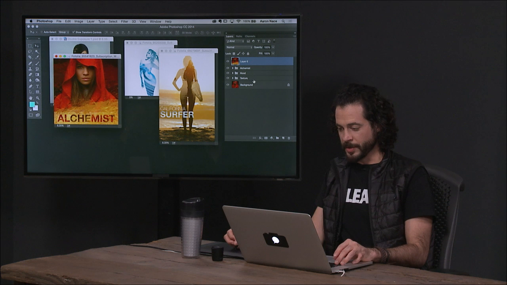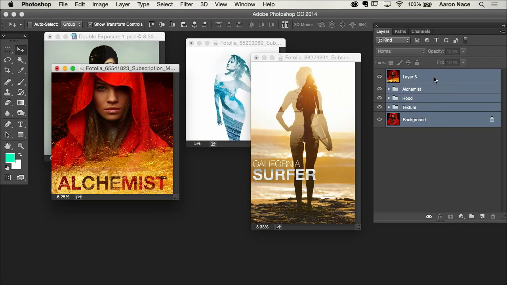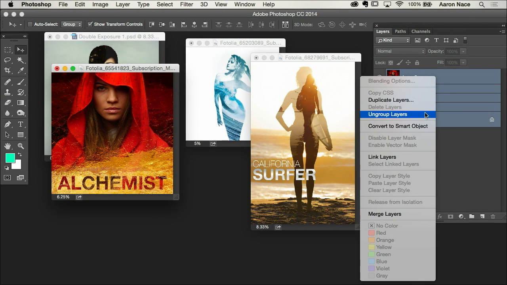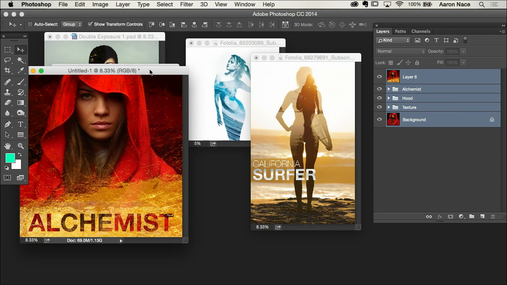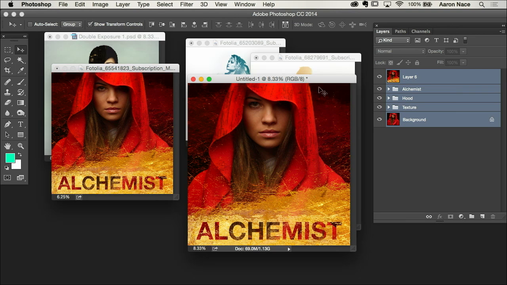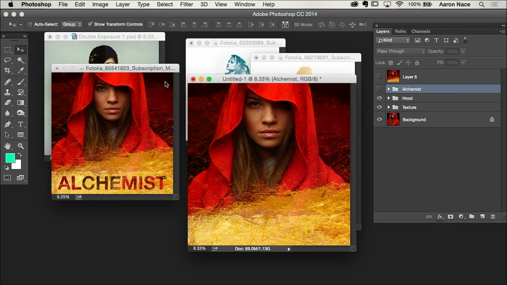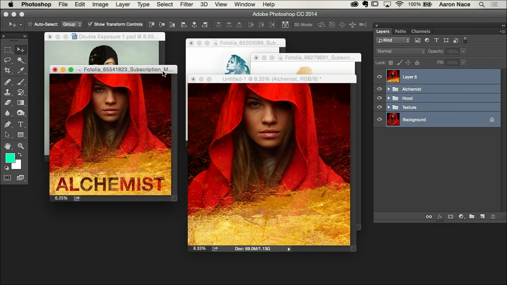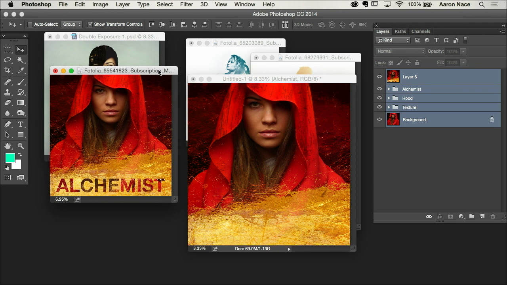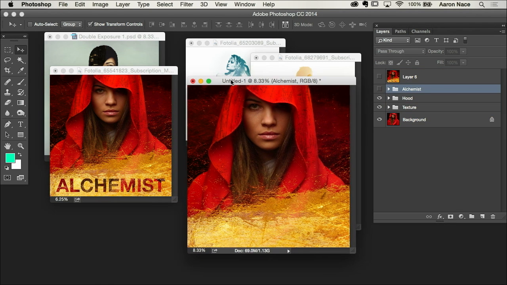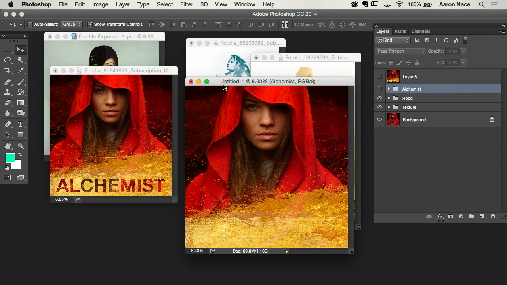I will actually just hold down Shift and click on all my layers and right click, and I'll just go to duplicate layers onto a new document. And I just start playing around on this new document. That way I can do whatever I want on this new document, and I don't have to worry about saving this one where it is and going back to the place and everything like that. I'll just save this as Alchemist 1, and then this can be Alchemist 2. Very, very simple to do, and I'll have multiple copies.